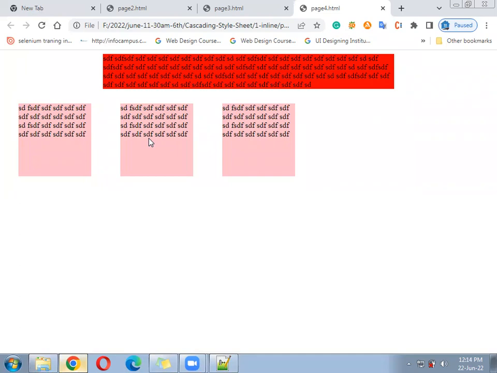Margin, how many types? Margin auto, only margin, some number. Margin numbers we give in pixel. It can be in percentage also. Margin left, right, top, bottom, all can be in pixel, can be in percentage. We have some more measurements. REM, EM are there. Okay. Next, we'll come to the developer guide and make a note of padding. How to apply the space inside the container, inside the division, inside the element.